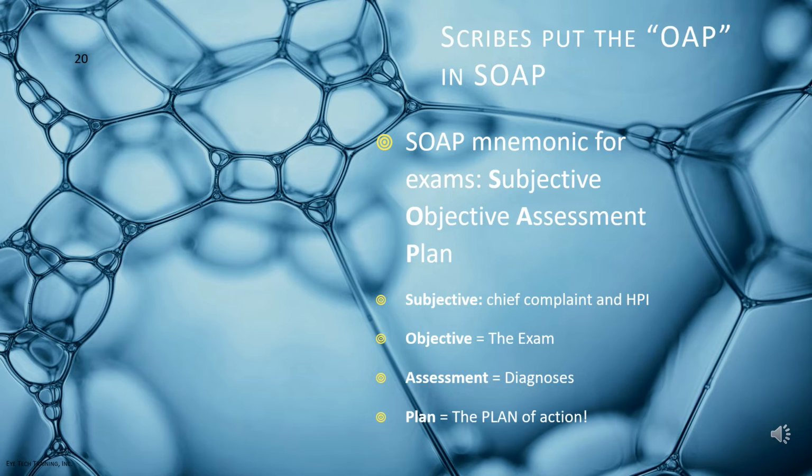The assessment are the list of diagnoses that the doctor forms based on the exam findings. And of course, the plan is the plan of action. What is the doctor going to do for each of those diagnoses to treat the patient? So the scribe is notating all three of these components of the exam.